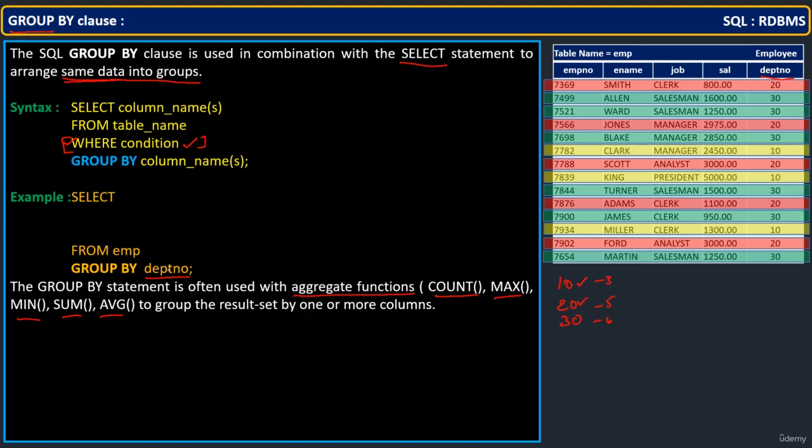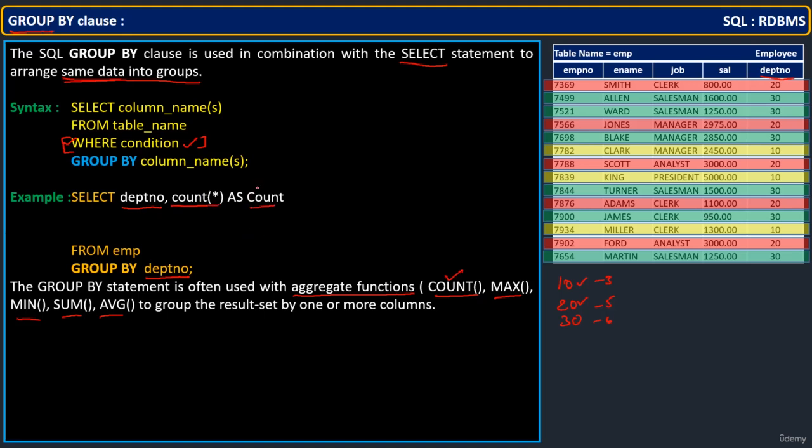So that is what, one or more columns you are grouping. On that you are applying these aggregate functions. Now let us see the actual select clause here. So now you are grouping by the department number, which you can display in the output. So here, if you see the count function, count star.